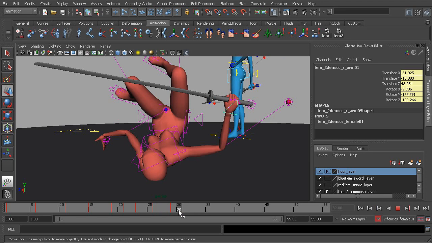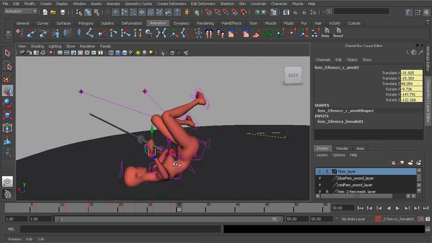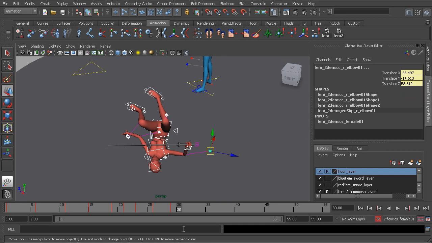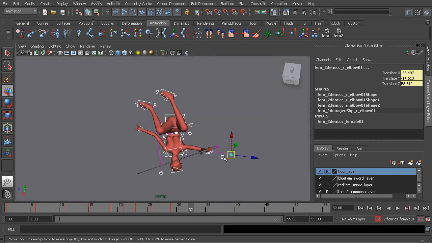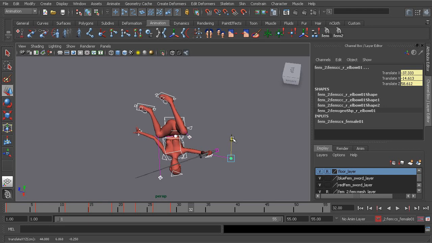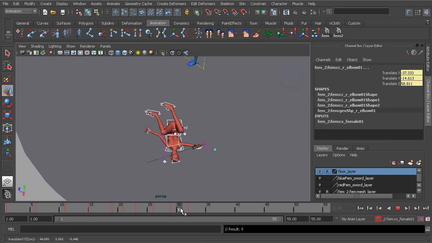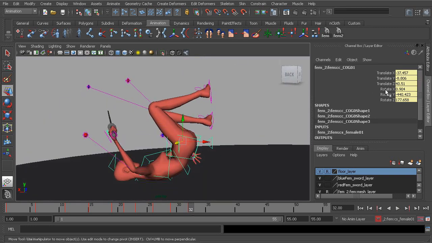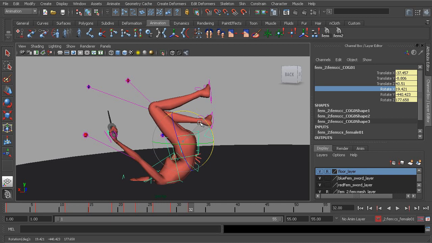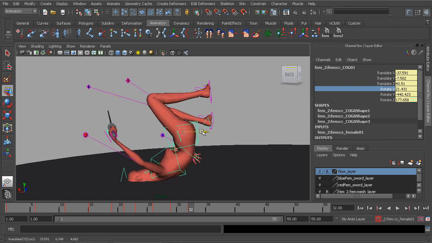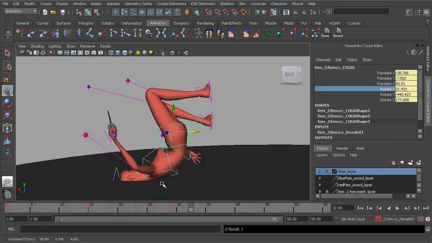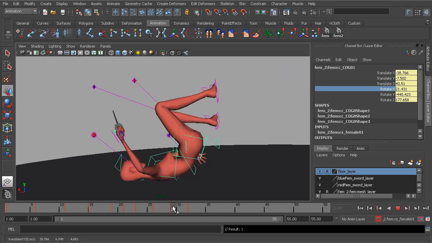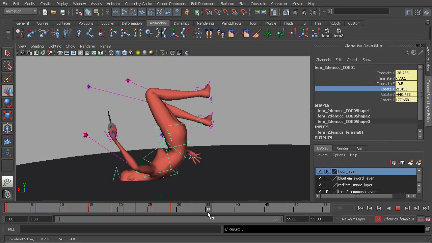So to have that happen, let's say we have her slide back just a slight bit more. Again, on frame 32. So just go ahead and translate her back in the X and over slightly in the Z. Then we could take the center of gravity. We want to rotate that down. Since her legs are kind of pushing forward and into her chest, need to make sure we add more curvature to the back. So that's what we end up with, something like that.